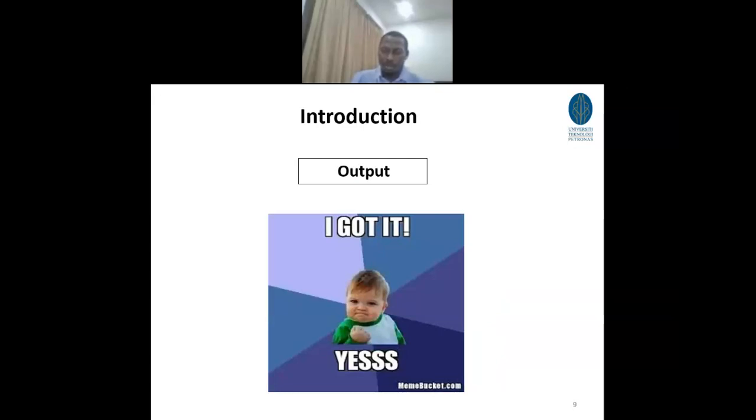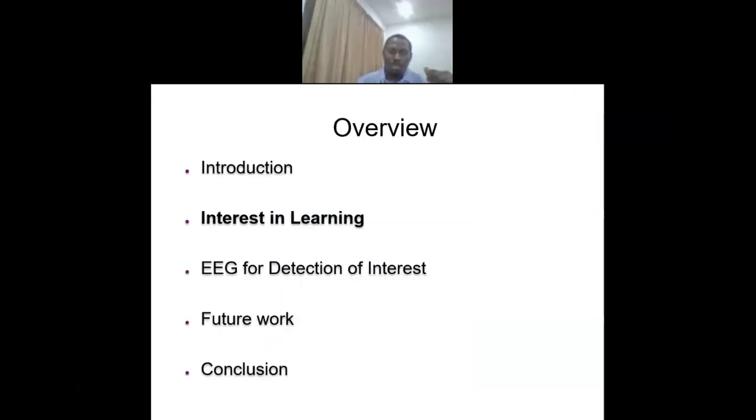At the end of the day, whatever the tool that we are bringing in, we want to somehow measure the output. We have to make sure that the students understand the information that we are passing to them. Okay? So we should have ways of assessing and making sure that it's happening and the students are understanding what is taught. Okay, so that's for the introduction. I will talk about interest in particular, because that was our attraction, if I could say, where we try to see how we could contribute in this area.